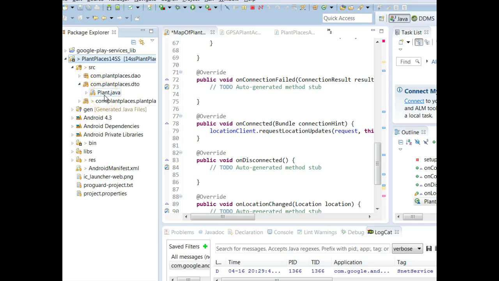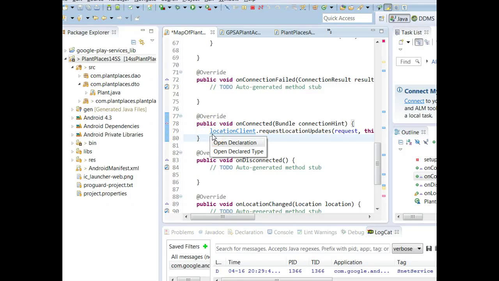This is just a plain old Java class that represents a plant. We're going to have to modify that a little bit, but this is a type that we can use, and it's more intelligent than using a string because we can have things that actually describe a plant, where a string is just dumb data. In a Plant class, in a DTO, we can describe that plant. We could even put behavior in and methods if we wanted to that further added some logic to that class.